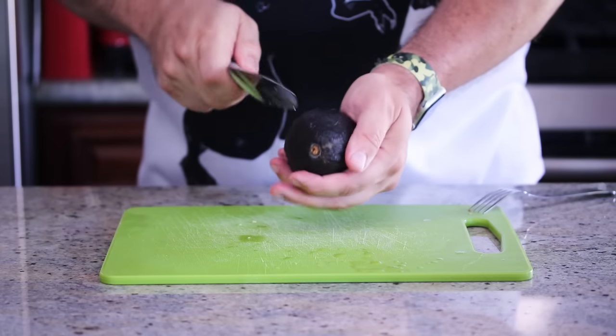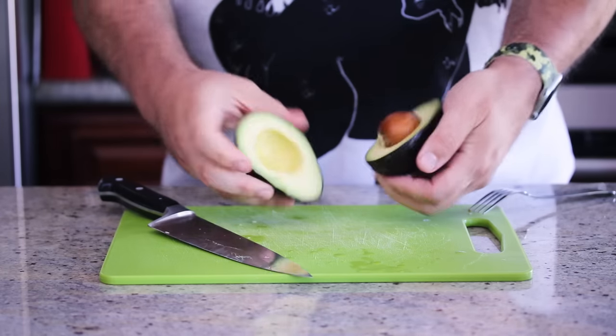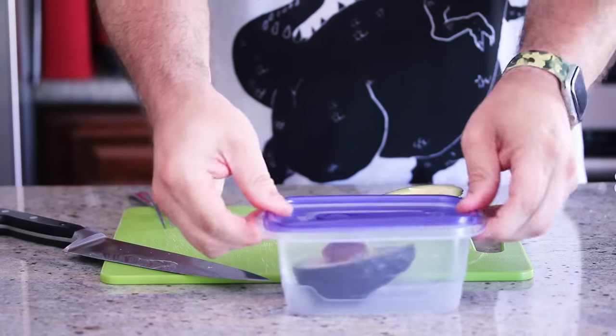Okay, so I'm gonna start just working on the avocado peel version. So we're also gonna do lemon juice and lime juice, oil, and also using a slice of onion to store the avocado. Even though I'm taking the pit out of this one, we're also gonna be using the pit and wrapping it in plastic. Also vinegar, submerging the avocado in water, and like any good science experiment, you need a control method where you don't do anything.